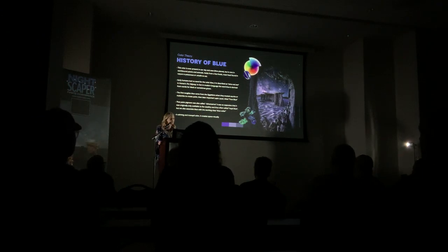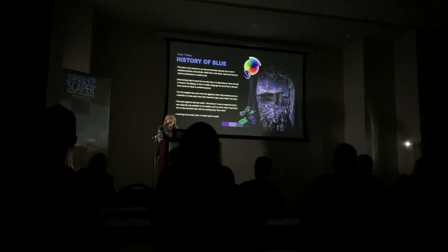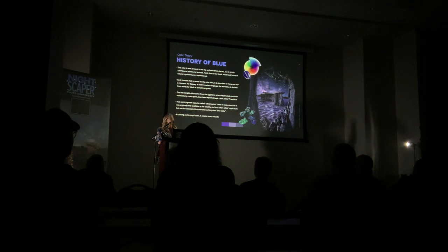The first tangible blue actually came from ancient Egypt, where they took azurite or malachite, that's that stone in the bottom corner right there, and they treated this to make a blue pigment for dyes and paints and all sorts of things like that. And then later they imported lapis lazuli, which is the top stone there, and they dubbed this true blue. The color of paint that came from this was called ultramarine back in the day.